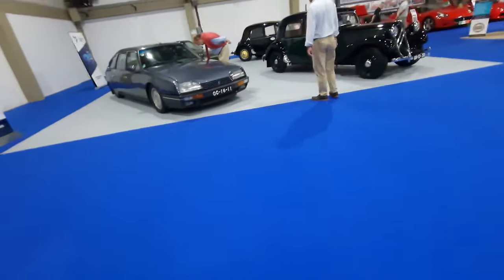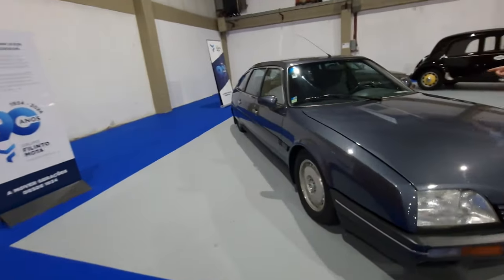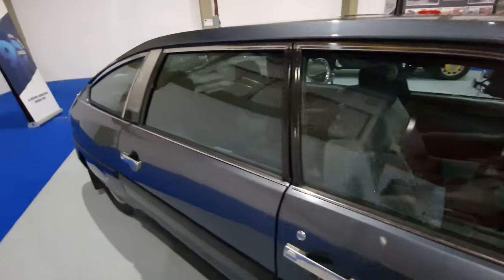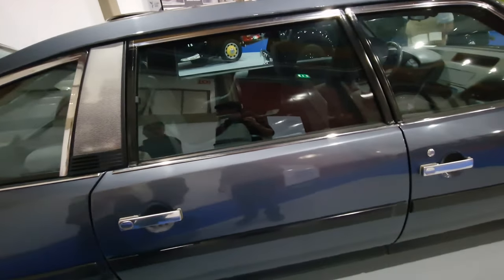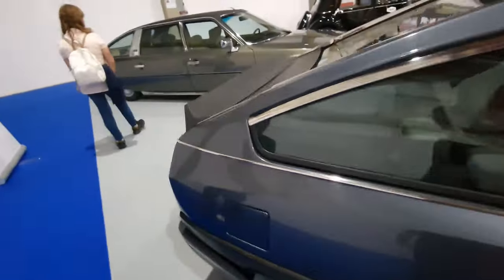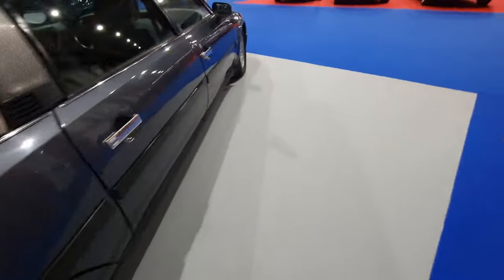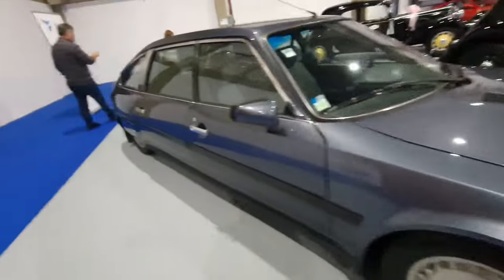Oh, here you go. It's a Citroën. That's the 50 years old Citroën. Look how long this car is. We almost bought one of these. I know. The 2.5 turbo diesel, they're very rare. But have you seen the space you have to sit inside there? It's like sitting in a boat. Where will you fit this? 4 meters and a half.